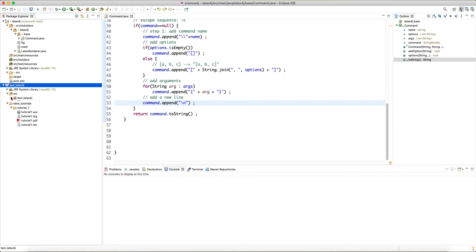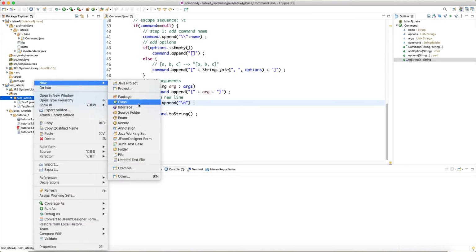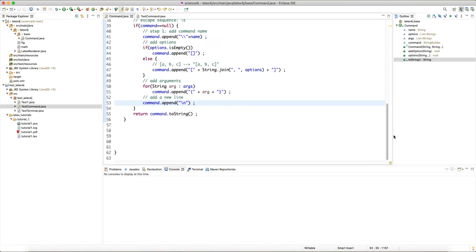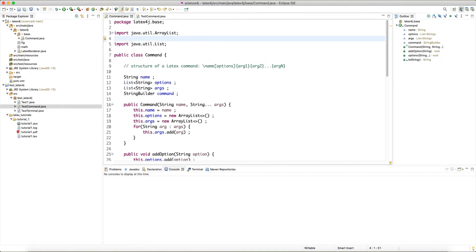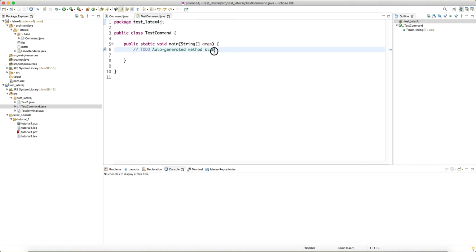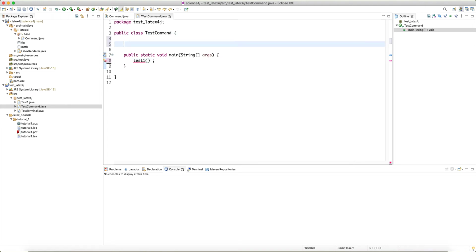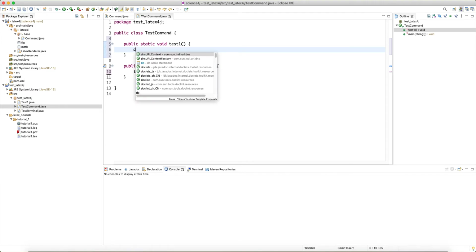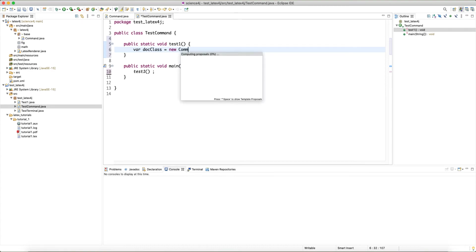So in the test LaTeX4J, let's create a class test command, and let's also have a main method here. We have a warning here, an unused import. Let's remove that. So I'm going to create a method called test1, public static void test1, and here I'm going to say var doc class is new command.